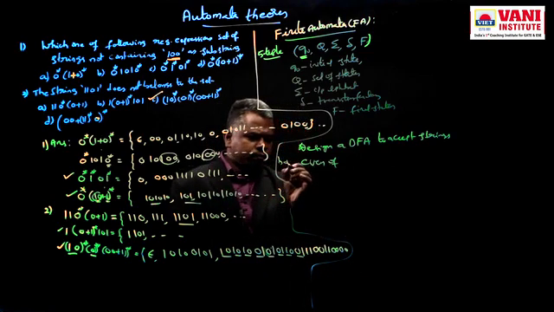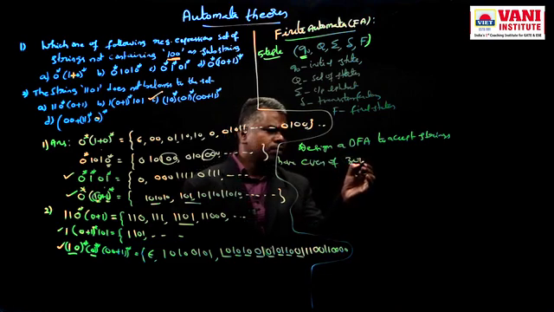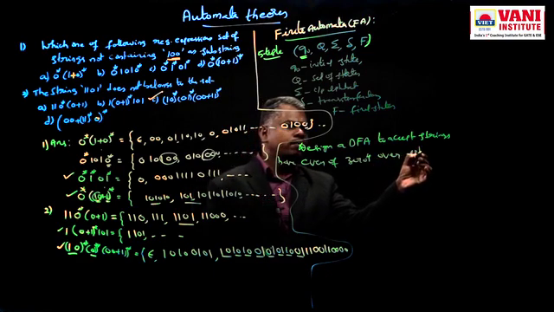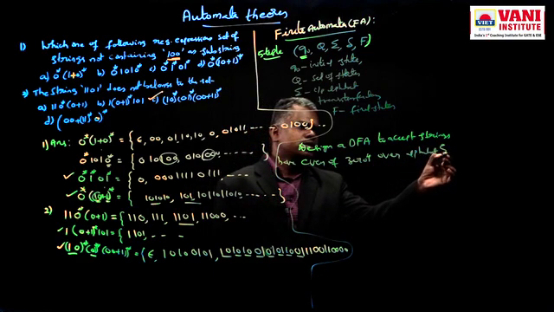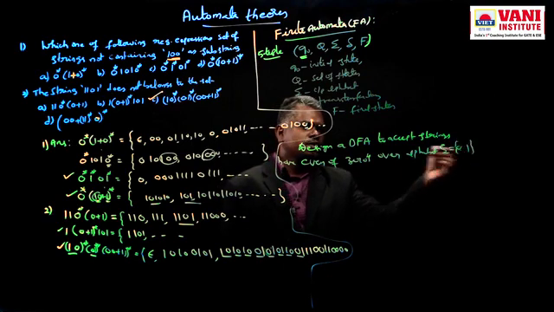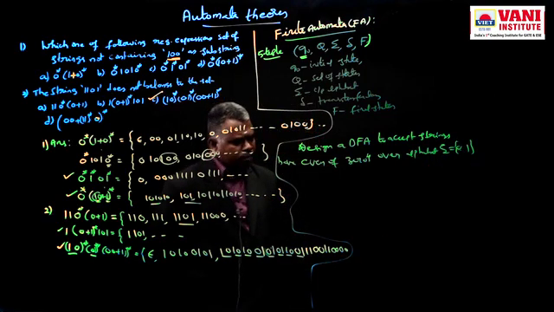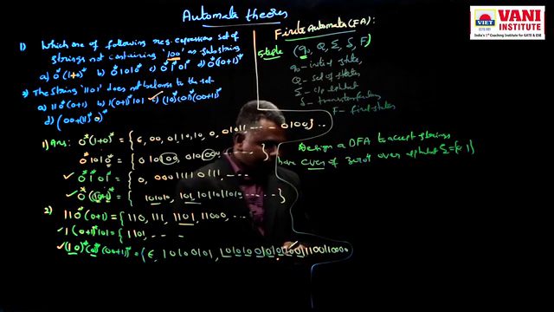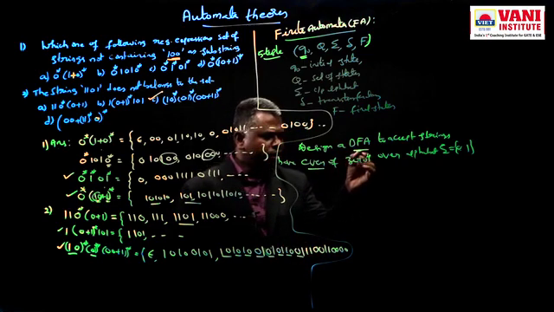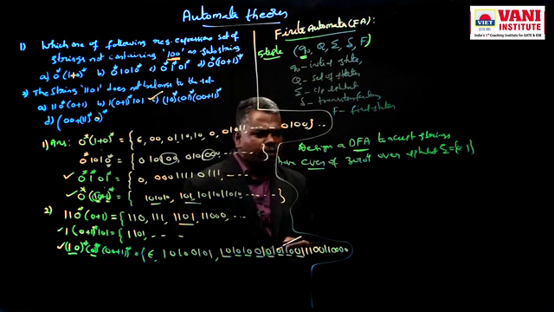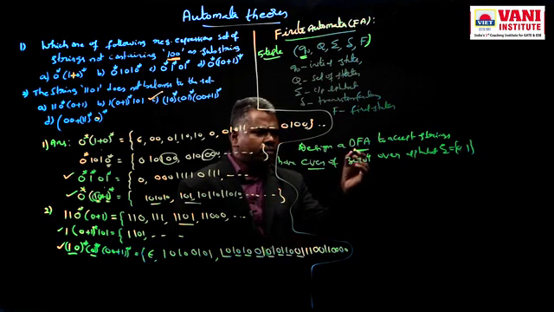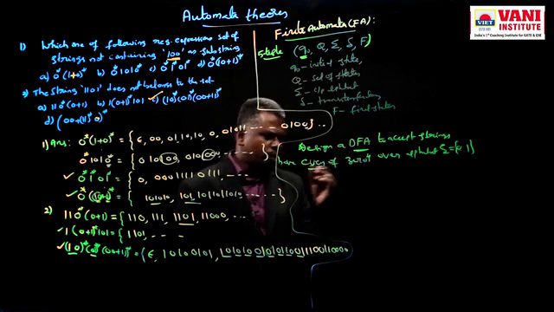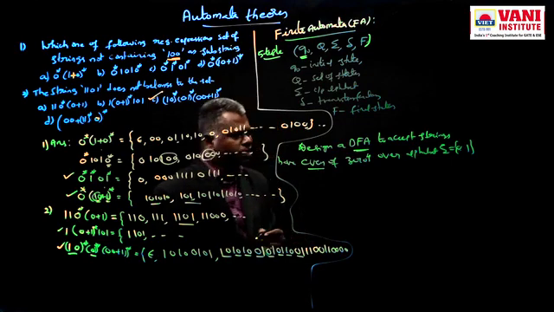even number of zeros over the alphabet {0, 1}. The set of strings should contain only 0 and 1, but the number of zeros in the strings should be even, meaning divisible by 2. Only such strings should be accepted by this DFA. A deterministic finite automata has at most one next move from any current state. I will also explain what a non-deterministic finite automata is.